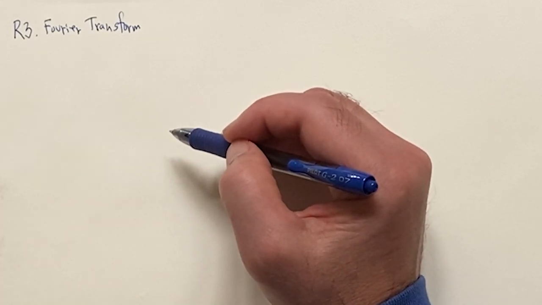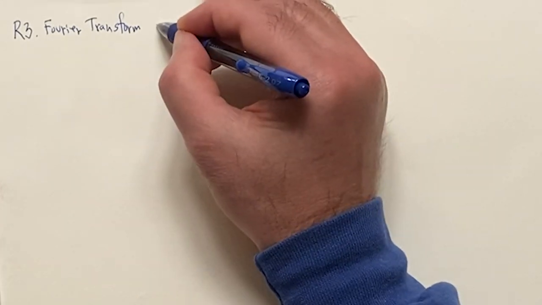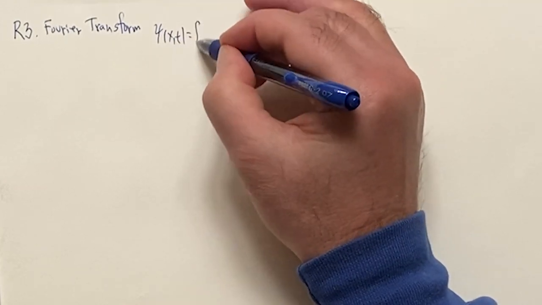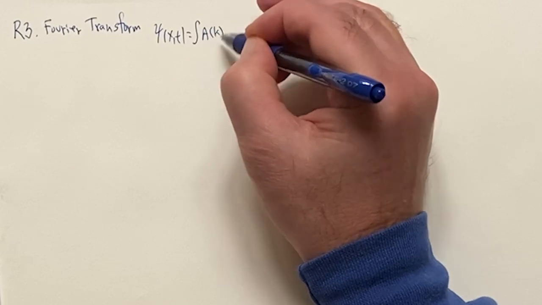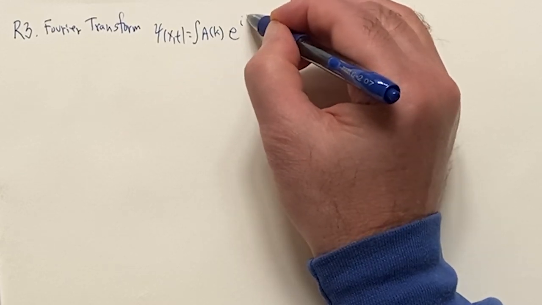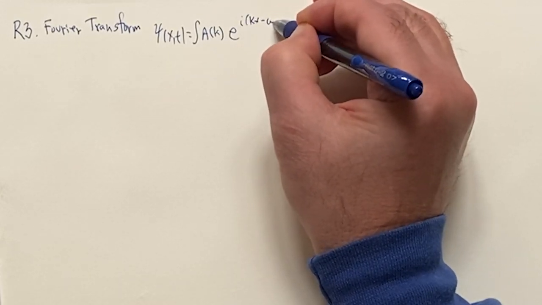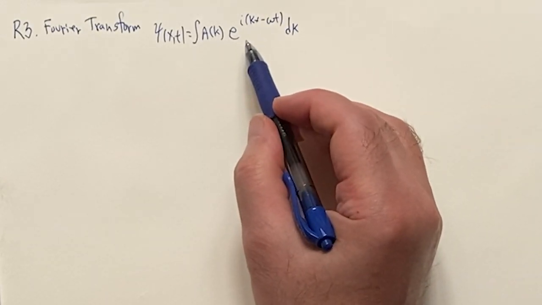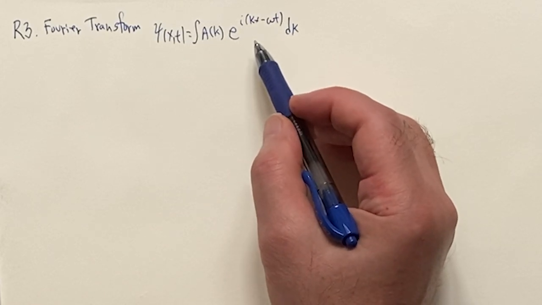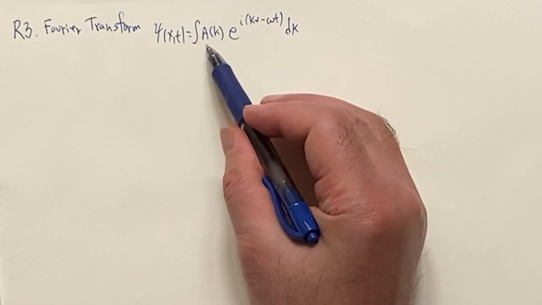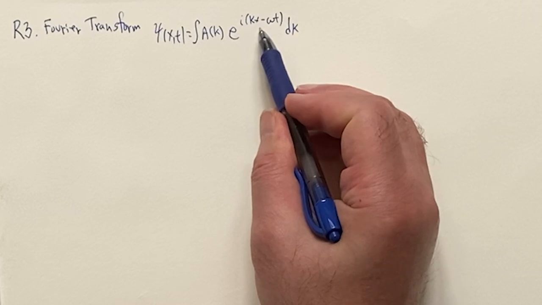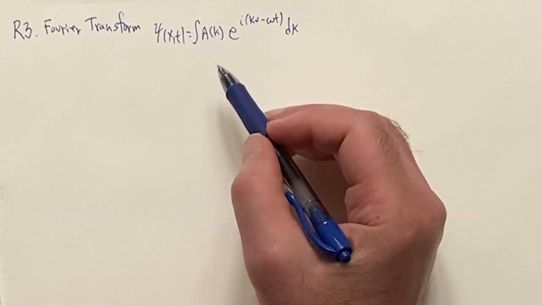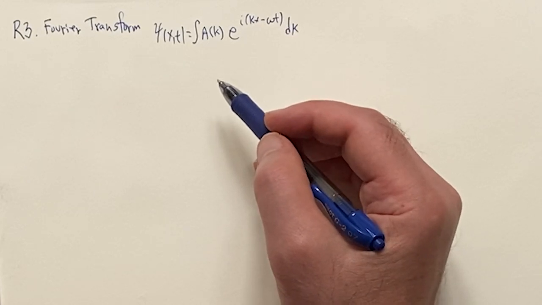So you might recall earlier that we looked at a wave and considered some integral of the basic waves, the e^(i(kx minus omega t)), like this, just integrate over this. So this is similar to the Fourier series now, but we're doing a continuous one, because see, this is sines and cosines in here, so instead of having a sum, you're doing an integral. So let's see how we can approach this.